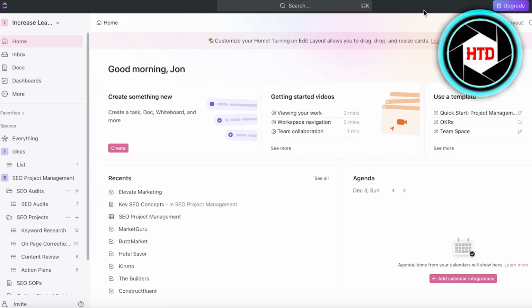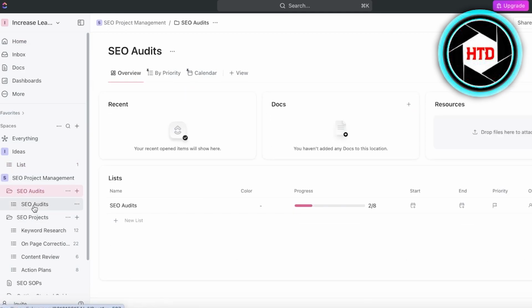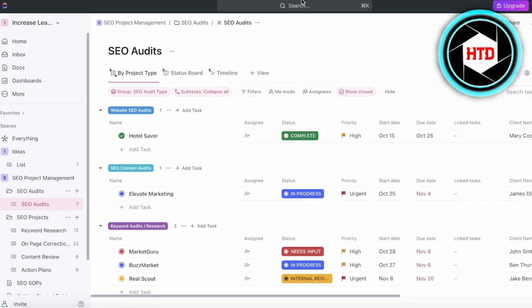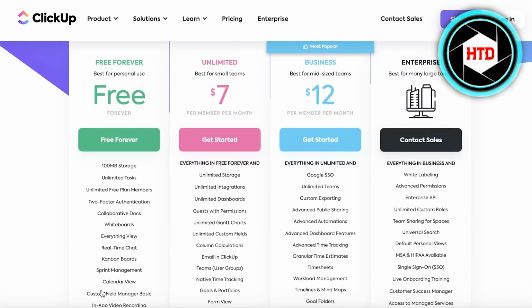Now, one thing a lot of people always have in mind is, what's the basic difference? Whatever tool I use, I feel like it's the same. Well, there are some key differences, especially if you're basing the differences on your use case. For a lot of people, a lot of the time they're not going to notice the differences unless they are properly using their project management tools. And for that case, let's take a look at the free plan features.